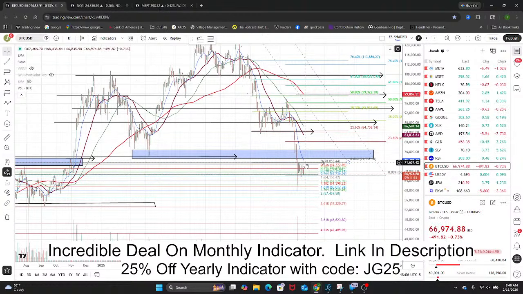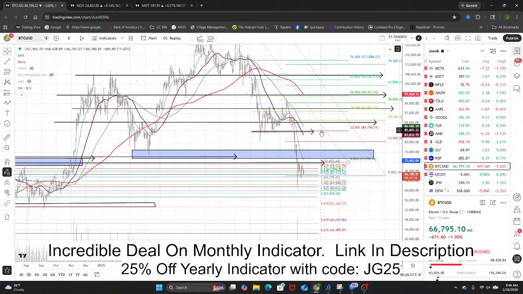If they do get back above 71.6, they need to do it with force, but that can get them back into this 80, and then they can get to 88, and then we'll see what happens after 88. If they get back above 88, they can challenge this 97, and this is where they really have to start getting higher, to start challenging the highs again.